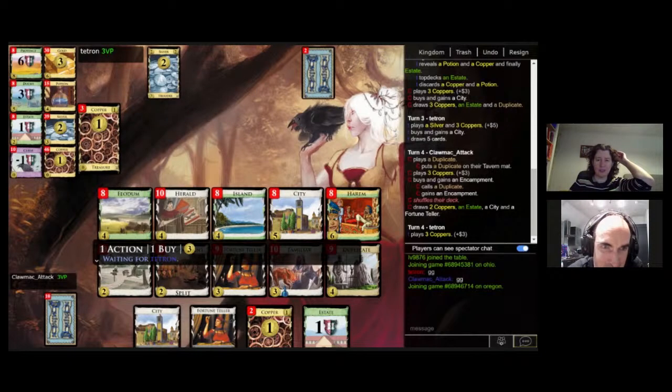Tetron, if you're talking, I can't actually hear you. That'll get him worried. That'll distract him for a bit. Then I'll do all sorts of good plays while he's not knowing what I'm doing. Right. So he's got three.